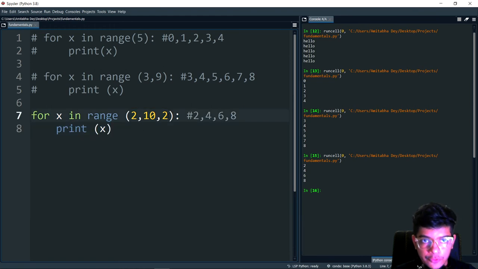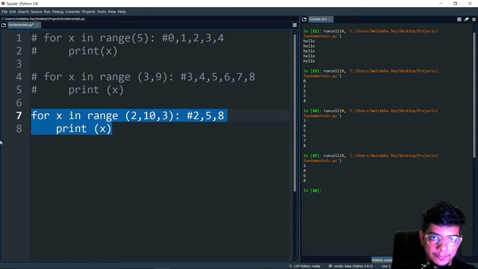So if I say 3, then what is going to happen? It's going to start from 2, and then 5, 8, and then the next would be 10 or over 10, so it stops.